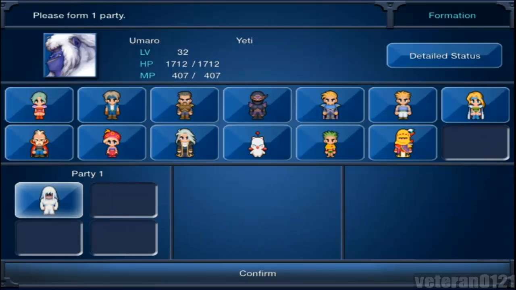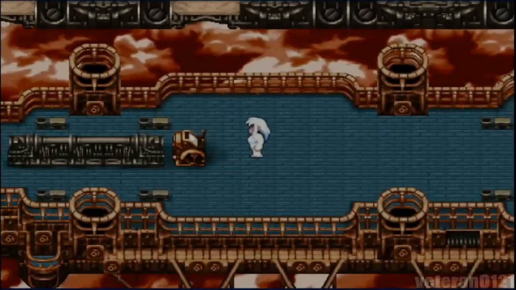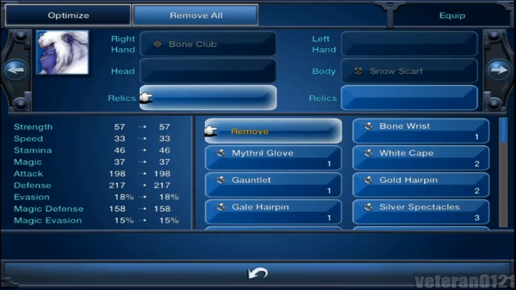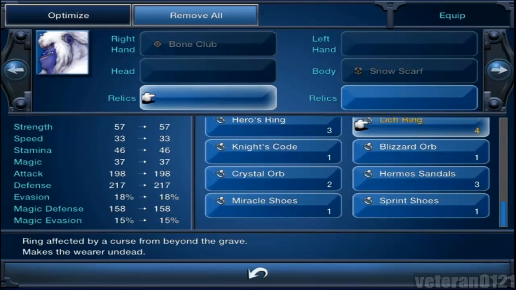Okay then, here we go. Ugh. This character stinks. This is Umaro. Yeah, he has a permanent snow scarf that you can't equip. You can't give him any headgear. You can't give him a shield. The relics you can give him are exclusive to him, I think. Oh no, I guess you can give him like a whole bunch of crap.